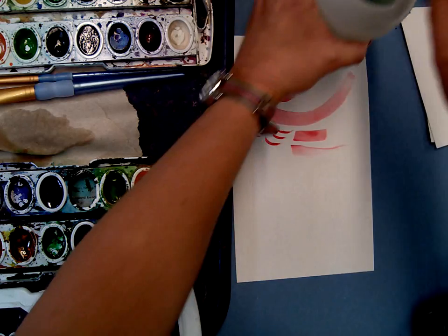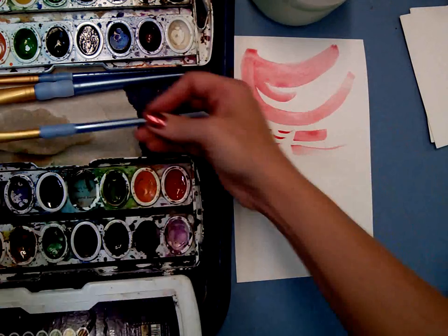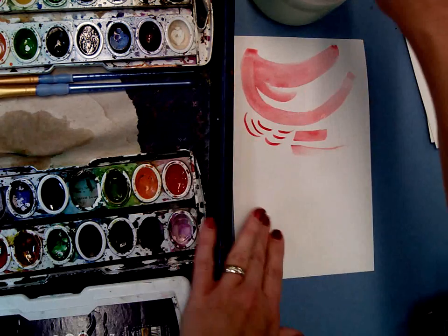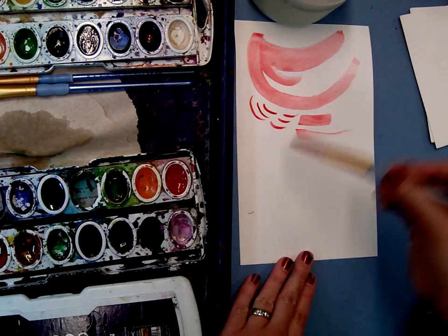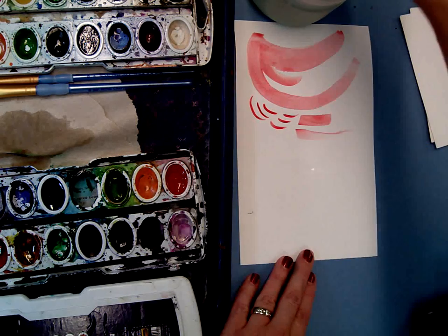Then I'm going to rinse out my brush. I'm wiping, not tapping it off on the side of the container, and then I'm setting it on the paper towel. Another technique you can practice is wet on wet. Wet on wet is when you wet the paper, and I'm just using my clean water right now to create a circle of water on my paper.